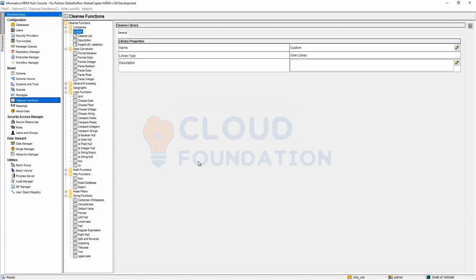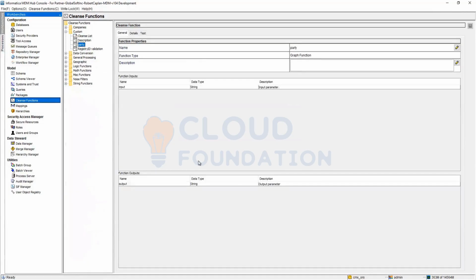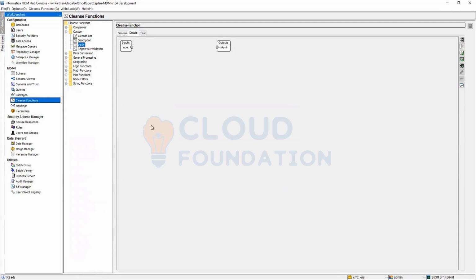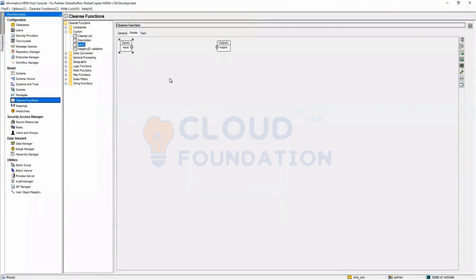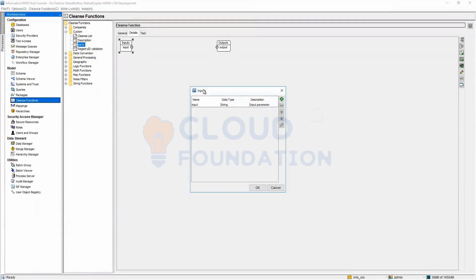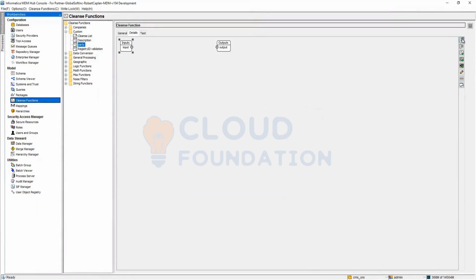Basically, the limitation is one value per output. You'll get this. How to add any attribute in the input: just double click or click edit, or edit from over here.